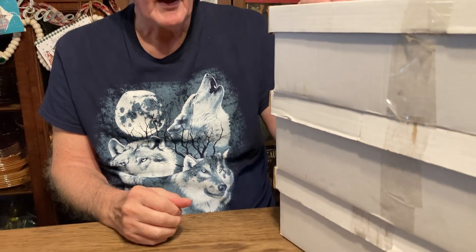Star Trek paperbacks, part two — I don't know how many parts there are going to be because I have a lot of them. As you can see, I have boxes of these Star Trek paperbacks that I've collected over the years. I haven't looked into these boxes in over 10 years. I don't know what's in them, so we're just going to go through them now. There's no particular order whatsoever — these paperbacks are still remarkably heavy. Here we go, Star Trek paperbacks.